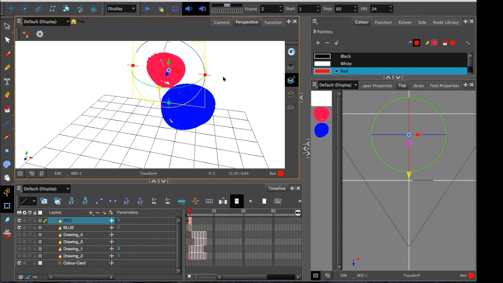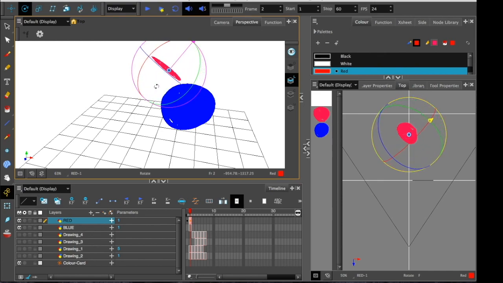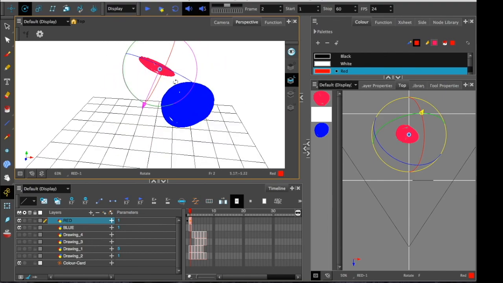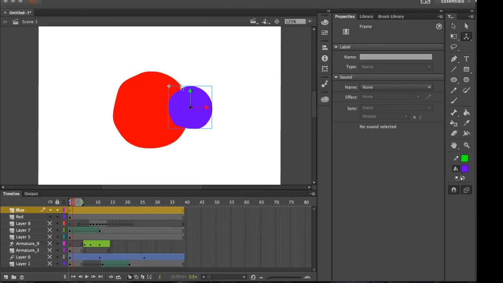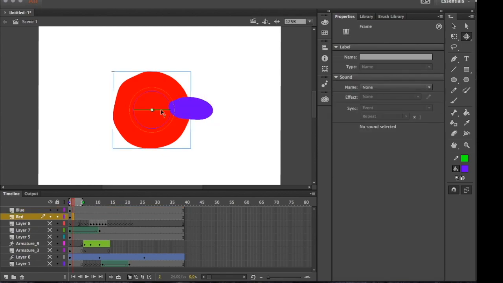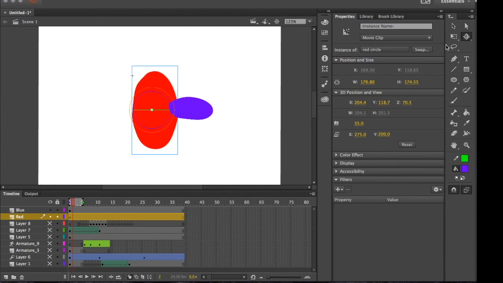This makes parallaxing and stuff like that a piece of cake, but it also allows you to go one step further by fully rotating these shapes in 3D as well. Now, the lower versions of Harmony don't let you do this. You can only move shapes in 3D. They will always be facing the camera, right? You can't spin them. Animate, however, you can spin them. Regardless of the depth being broken, you can rotate it. So you see the blue circle is now rotated downwards and the red circle is now rotated sideways.